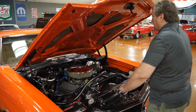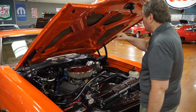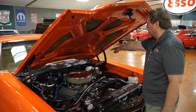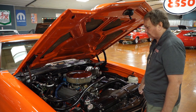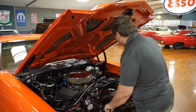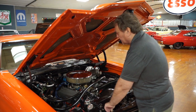The radiator core support has never been disrupted in any way, with a nice clean-looking condenser in front of the radiator for the air conditioning. The grating on the cowl area — which is usually deteriorated or missing — all three sections are on this vehicle in excellent condition. The cowl tag is nice and legible and still in place the way it was originally from GM. All new components on this air conditioning — all the lines, valving, everything associated with it.